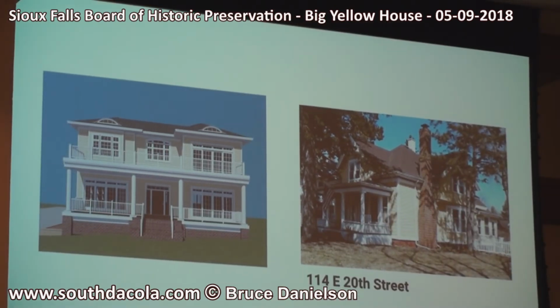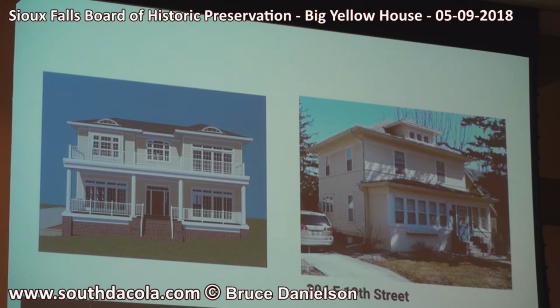114 East 20th Street, showing the detail of the siding, and a lot of these homes obviously built on either brick or stone foundations. Those are something that we felt like added a little bit more charm to the home versus seeing some 3 foot of concrete on the side of the house, as well as the porch detail. That's something that we implemented in the design to just bring a little more charm to it.